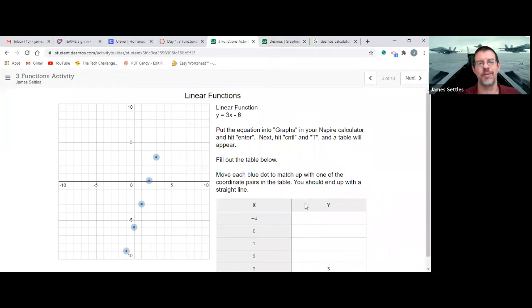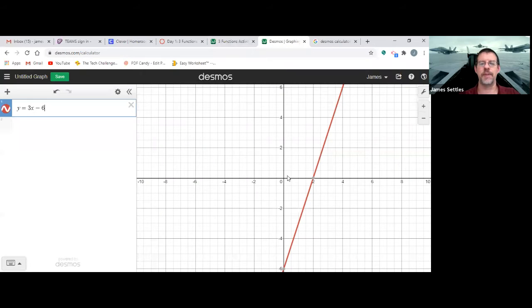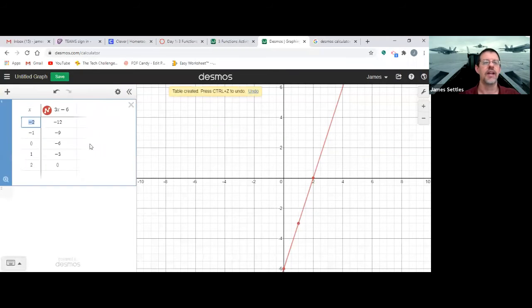They want us to get a table. Well, that kind of stinks because we don't want to go and find all these points, but the Desmos calculator can do a table for you. So you see this little gear thing, this little circle gear thing right here. If you click on that, it brings up a table and it says convert to a table. So if I click on that, now I have a table right here.